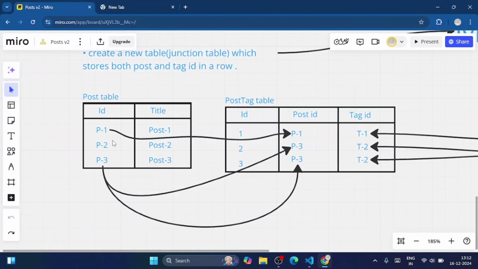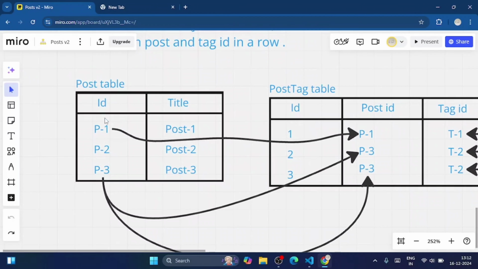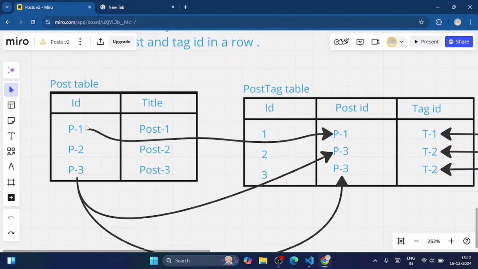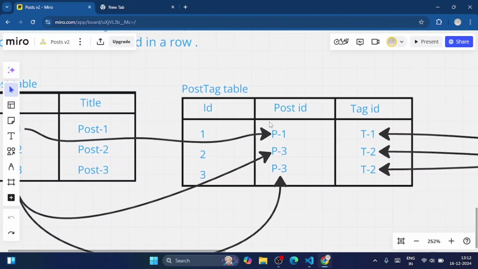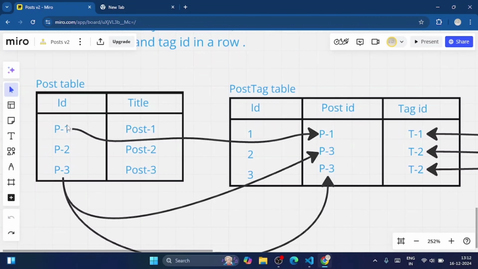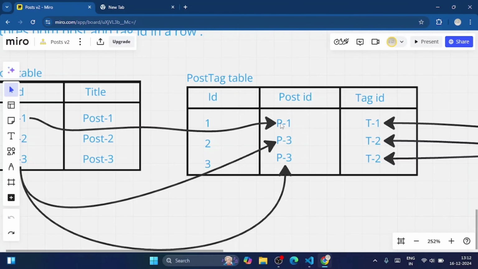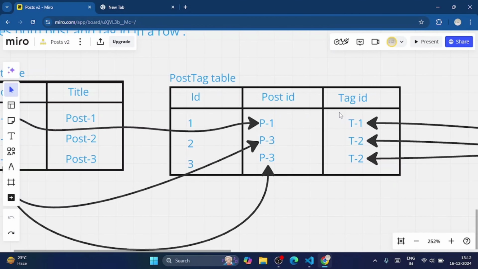So suppose we want to know whether p1 has some tags or not, we can directly take this ID p1 and go to this post table ID, and using this ID p1 we can get its tag. So for example, you can see p1 has a tag which is t2, and in this way we will be able to know what are the tags which are linked to a post.